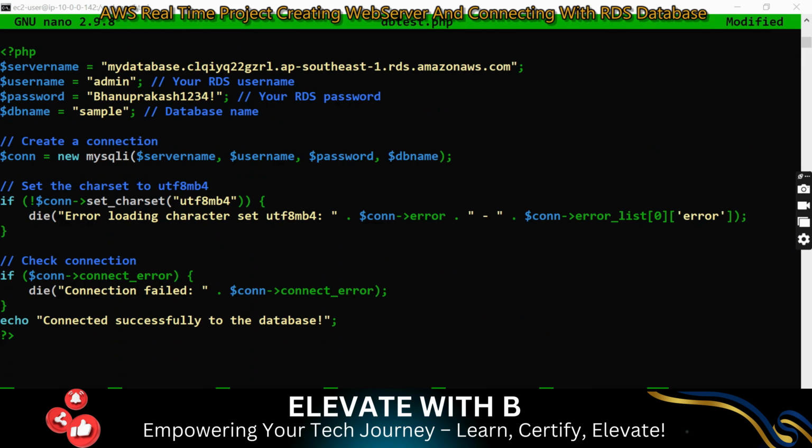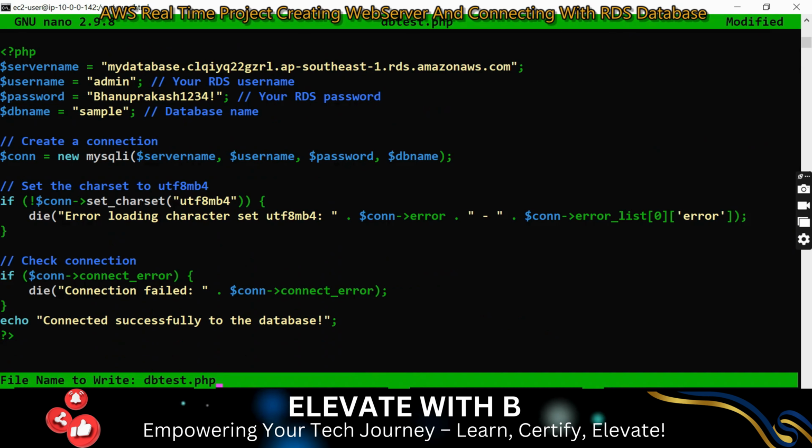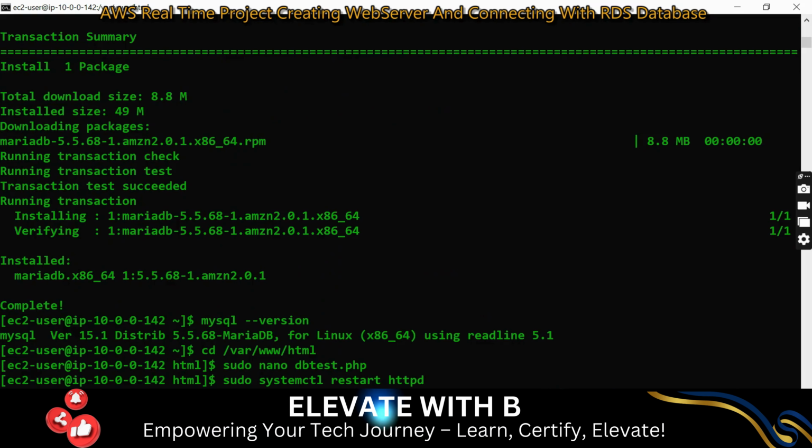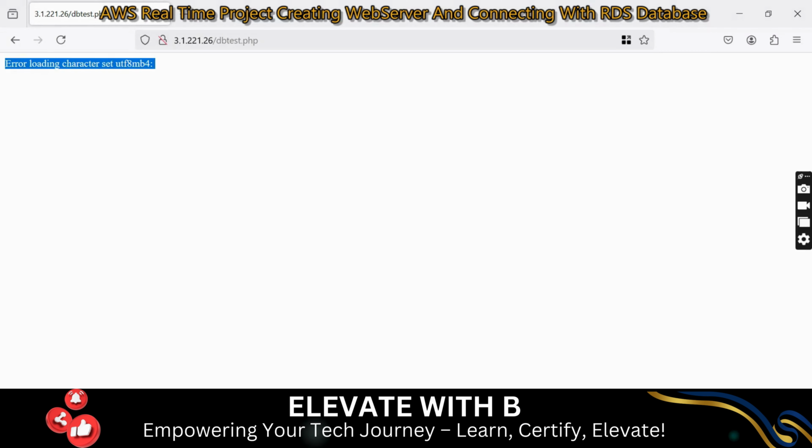Now again I am going to save this one: Control O, then Control X. Now restart the HTTPD server again, go back to your browser and refresh. Still it is showing the same error. The error got changed, I think.